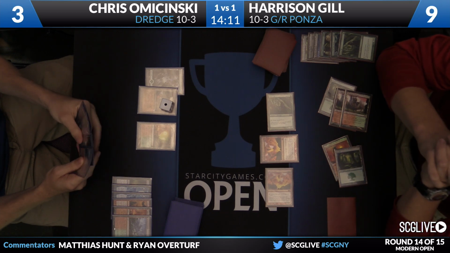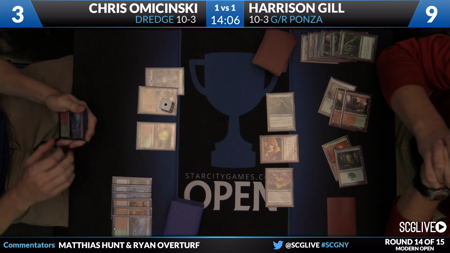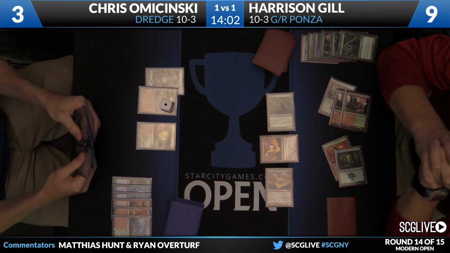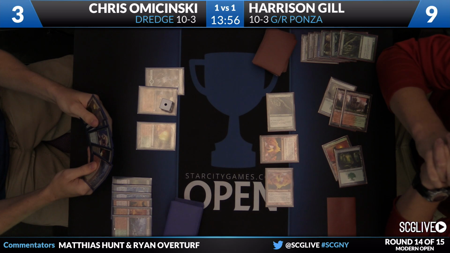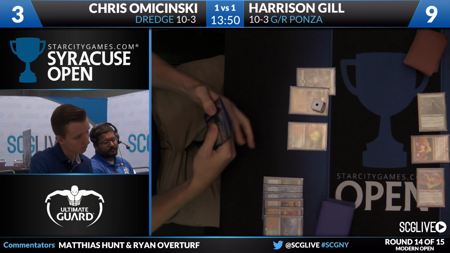And green-red Ponza. Of all the ways to beat Dredge, this wasn't... Yeah, let's LD them. That's how we beat Dredge, right? You give me a gauntlet of modern decks, and you tell me I have to beat Dredge. Ponza's not the deck box I'm reaching for. Primal Command. Yeah, that card looks great in this match.